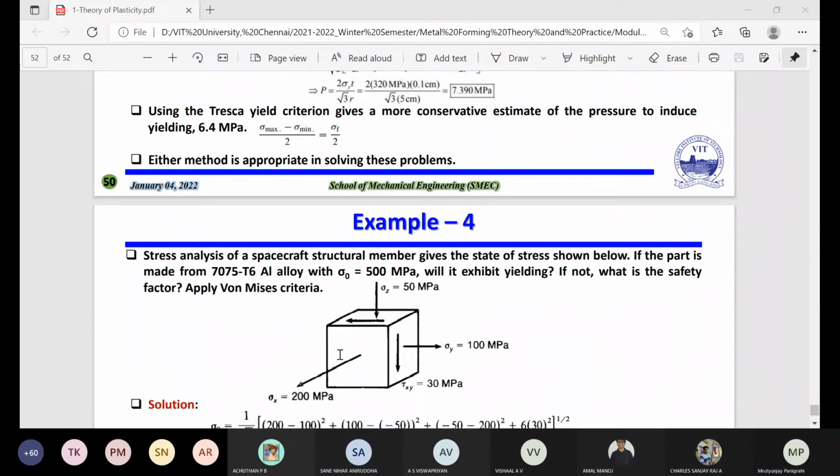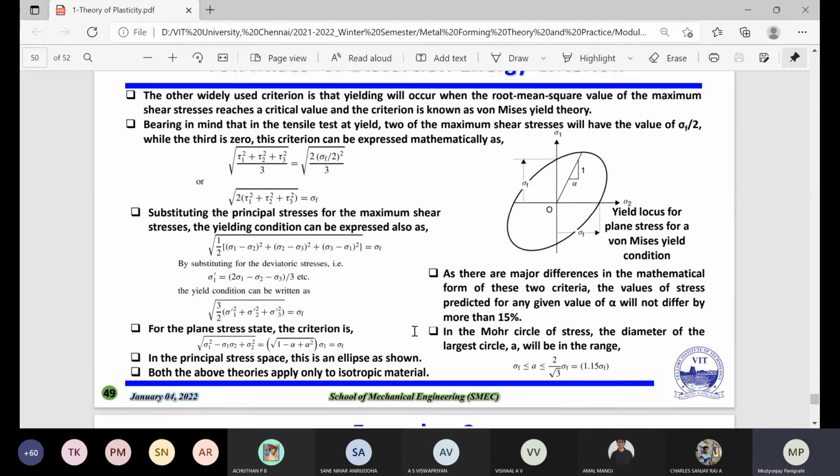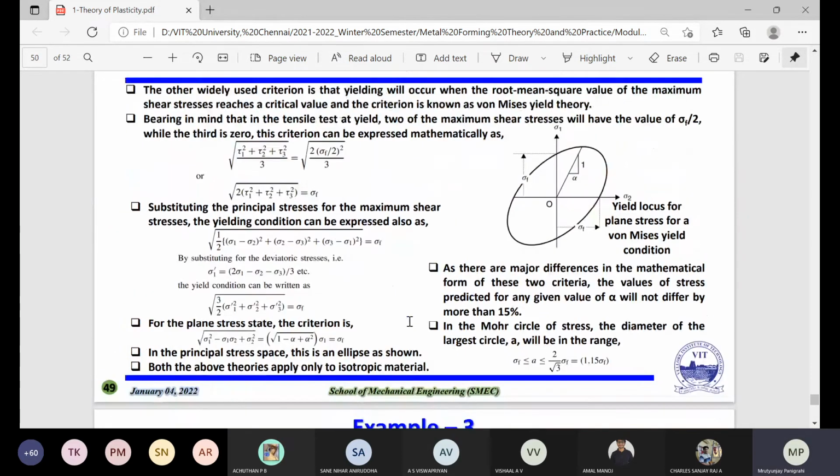Okay, fine. So you can try both numericals again at home. If you have any question, you can ask me in the next class also. And both the derivations you can make. No, only one derivation, the von Mises one, because the Tresca is very simple: sigma max minus sigma min by 2 equal to sigma f by 2. Okay, and if you have this one, this first equation is perfect because this is based on the definition only, and then this equation is also no problem.